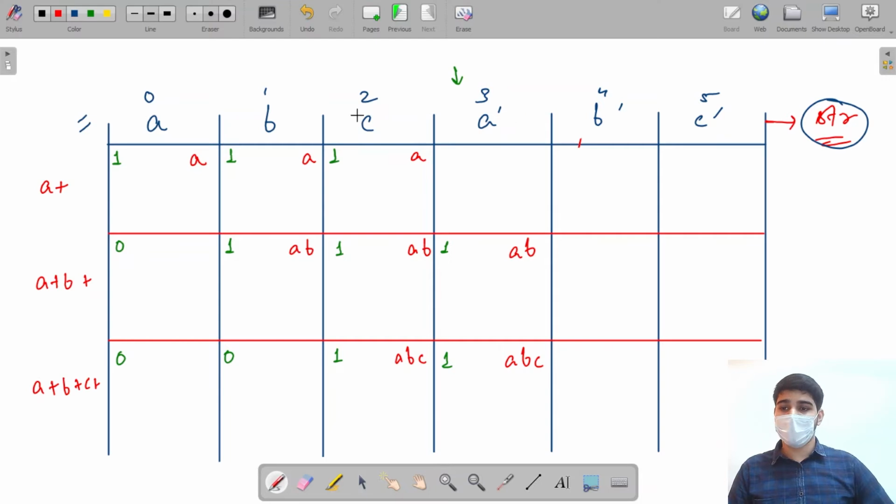Now, when we have A dash, what we can do is we can either have A dash with a blank string, right? Or we can add A dash to the previous string, right? So if I erase this, what I'm trying to say is I can either have A dash alone or I can add A dash at the end of A, right? Is there any other possible subsequences that are possible?